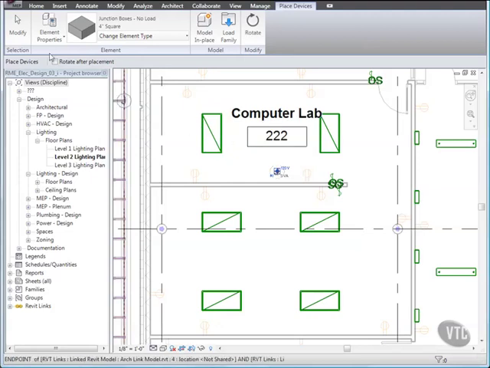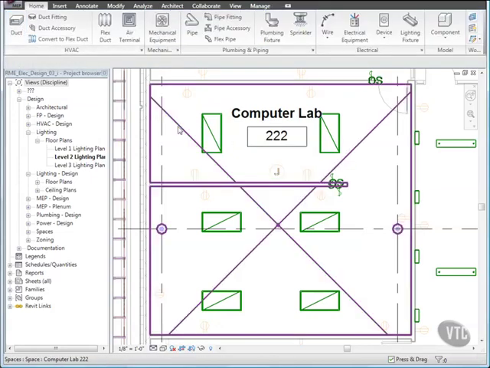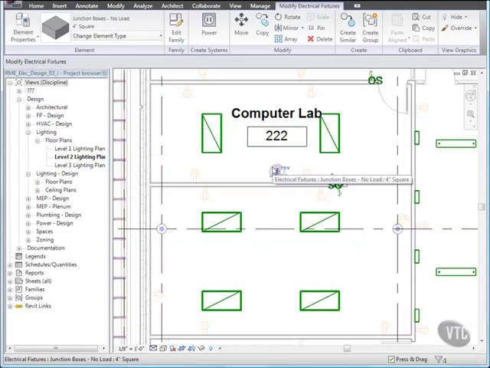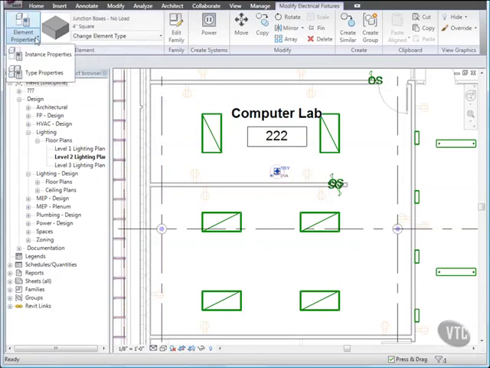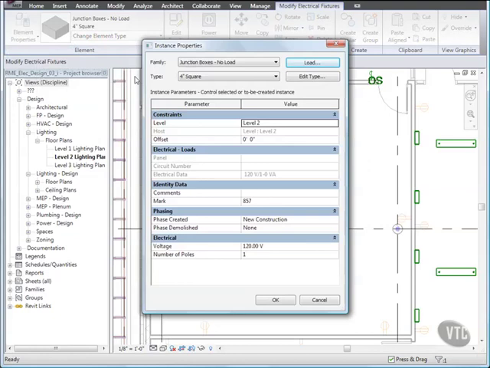Then click Modify and select the junction box, and from the Element Properties drop-down, select Instance Properties. In the Instance Properties dialog under Constraints, for Offset, type 9 feet, and under Identity Data for Mark, enter JB-1NL.